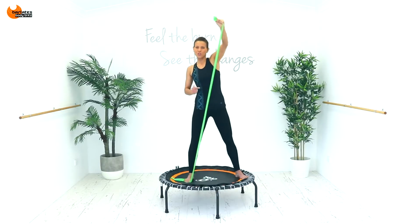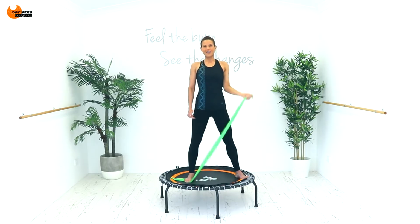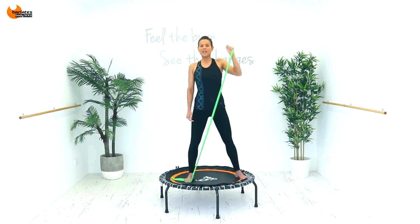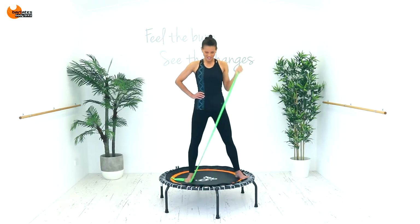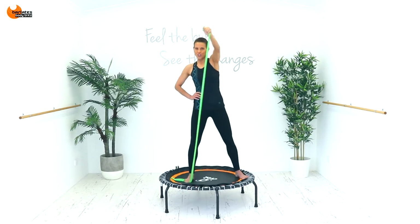Pull up and push and focus down. Pull up and push. Feeling that big time. Keep breathing, push. Lots of shoulder work with this band. And down, up and push. And down, up and push. And down, go for six, five, four, three, two, and one.